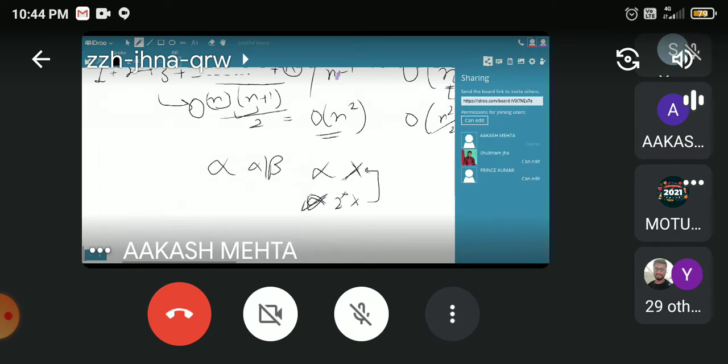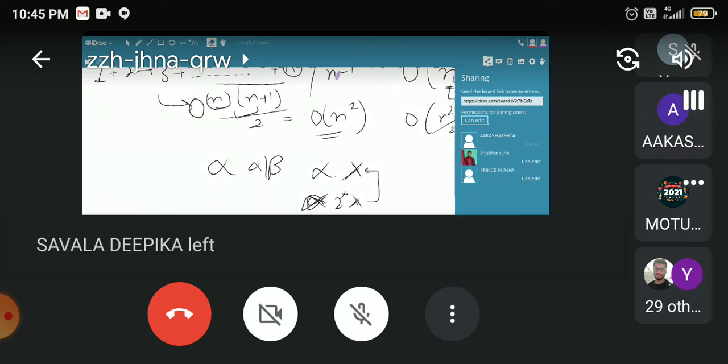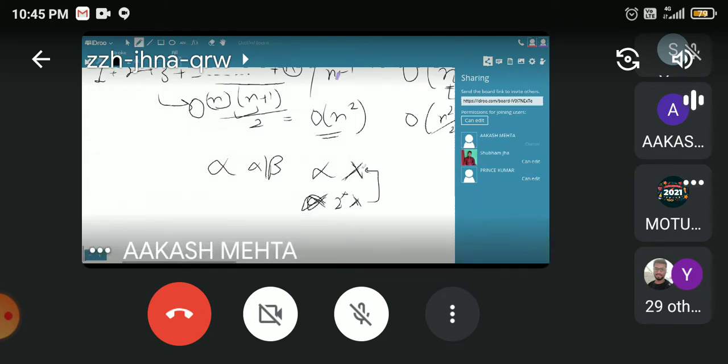If something is proportional to 2 times x, and x is quite bigger than 2, or we can change this to 10 or 20 in place of 2, we can say it is proportional to x. This doesn't make much difference, 2 times x. On edge cases it may, but we will discuss that.